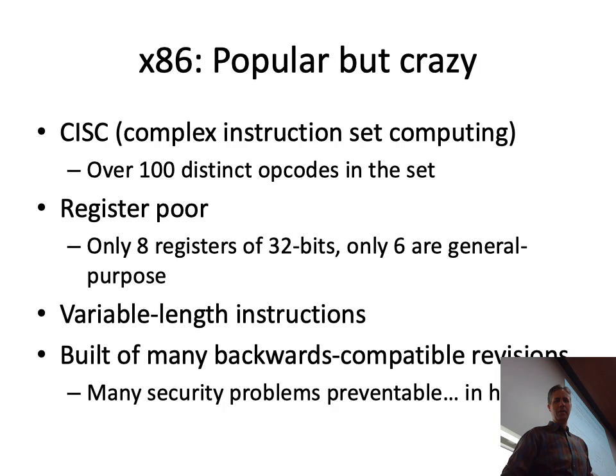So we're going to work on x86. In the past, you might have worked on some other architectures. There's actually a debate right now as to what architecture we should be using in the department. Should we use MIPS or x86 or ARM, or RISC-V? We're doing x86 because there's lots and lots of exploit code for x86, so that makes it easier. It's very popular. Almost everybody's laptop runs x86. 99% of servers in the world run x86, so it's a good target.